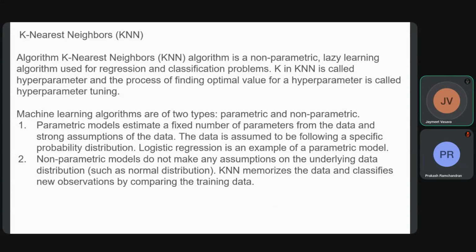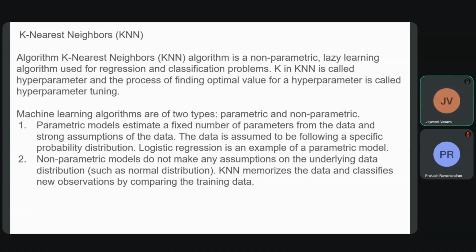For the parametric and non-parametric algorithms, the parametric models make certain strong assumptions about the data when they are working with it. The data is assumed to be following a specific kind of distribution, such as a normal distribution. Logistic regression is an example of a parametric model.